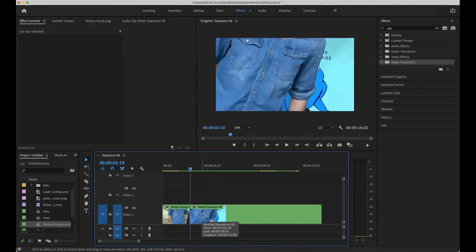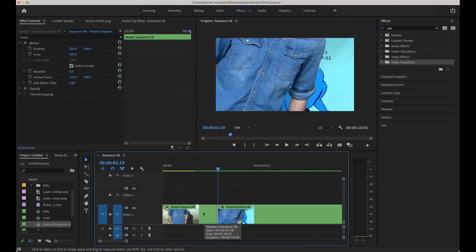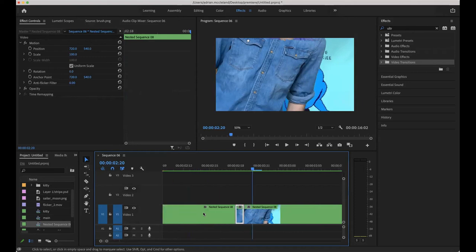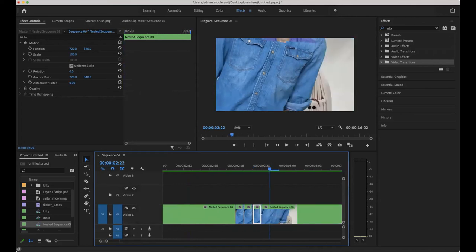So 1 frame, Command K, 1 frame, okay, Command K, 1 frame with the arrow key, Command K, and again, click on the clip, Command K.